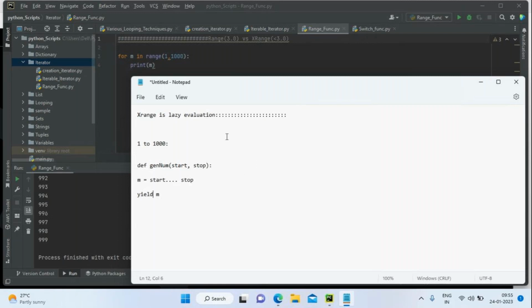Now I'm going to discuss lazy evaluation. I need a number. If from 1000 I need number 95, it won't create the whole range of values. What it will do is create 1 to 95. I will take some other example. Hold on a minute.